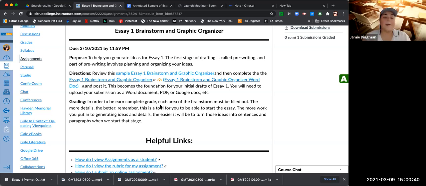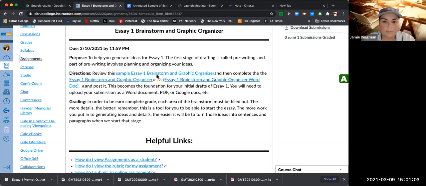I mean, you could do that. Some people it works for, but a lot of people it doesn't, and it just creates writer's block. So doing graphic organizers or outlines or any of those types of pre-writing activities are really helpful to get yourself organized and start generating ideas. So that's what we're going to do. We're going to start off with brainstorming. Usually you go from brainstorms to outlines to drafts. So that's what we're going to start with.